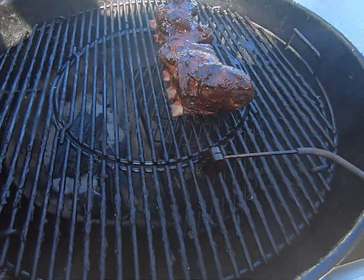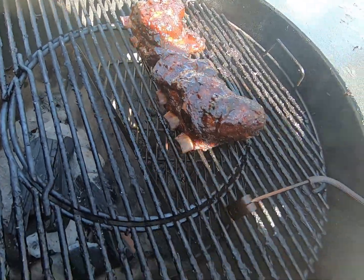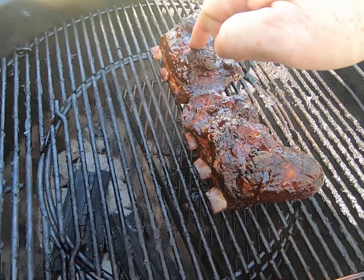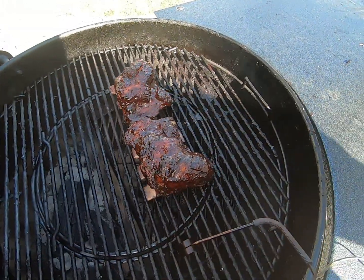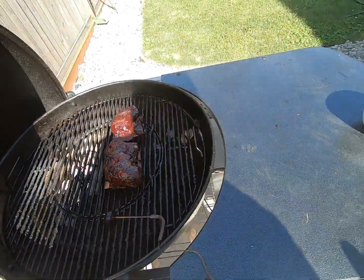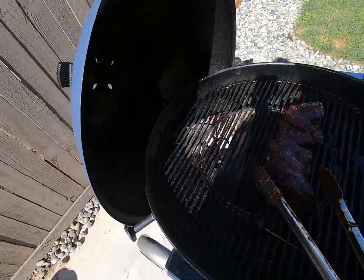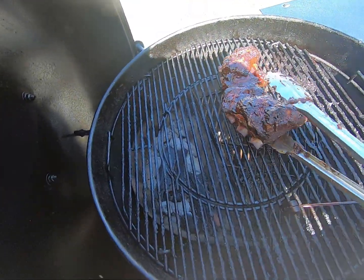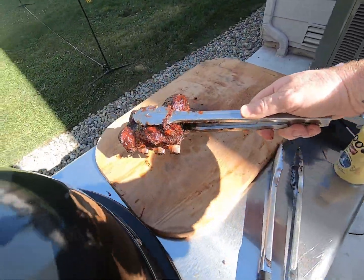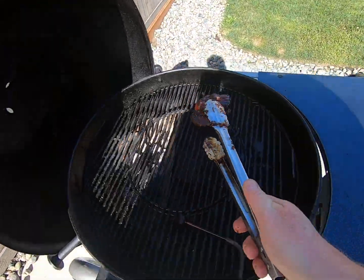And these little shorties, holy moly. Look at how much the meat and the fat is rendered, so it's shrunk and the bones are sticking out. Oh, I can feel the fat jiggling in there. I'm really interested to dig into these. Like I said, I've never done pork shorties. So, really interested to see how these bad boys turned out. But boy, it looks so good. This is going to be awesome.